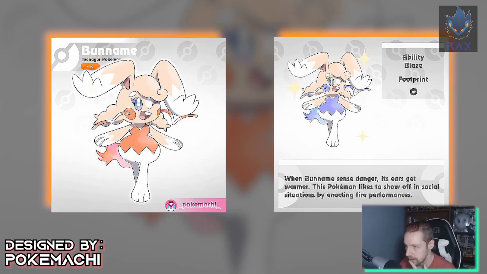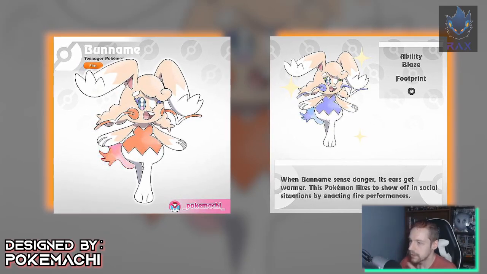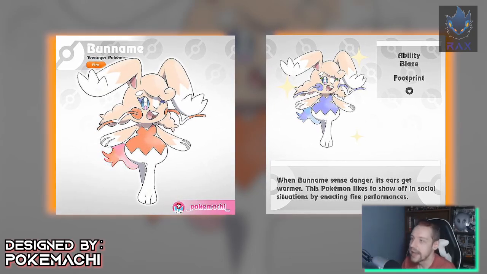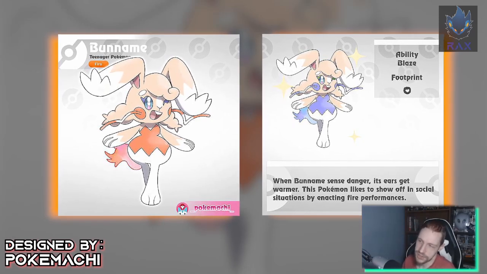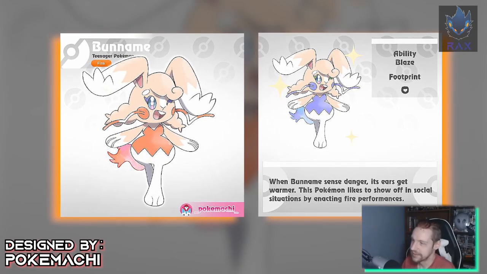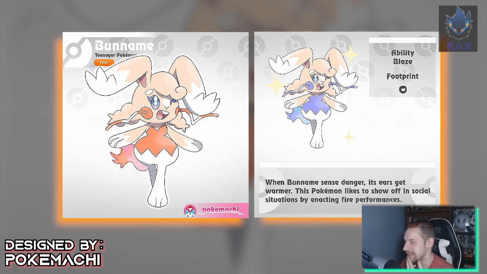This still looks good. When Banami senses danger, its ears get warmer. This Pokemon likes to show off in social situations by putting on fire performances. Yeah, so she's a teenager. She's the center of attention. She enjoys being the center of attention. Good design choices here, though.